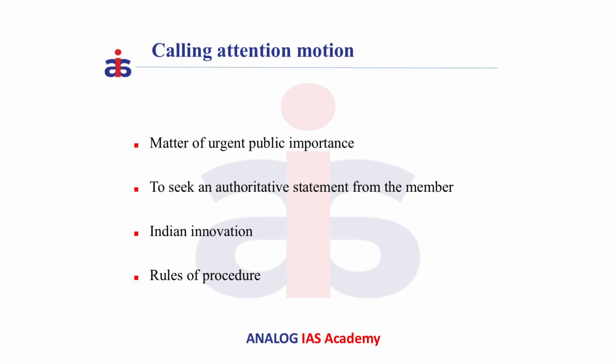Next, calling attention motion. It is introduced in the Parliament by a member to call the attention of a minister to a matter of urgent public importance. This motion seeks an authoritative statement from a minister. Also, we should note that this is an Indian innovation and has been in existence since 1954.